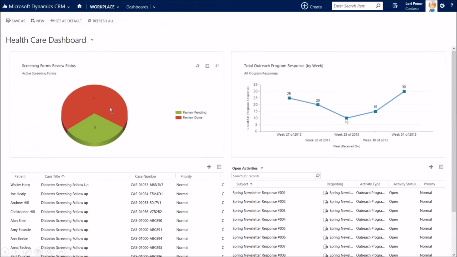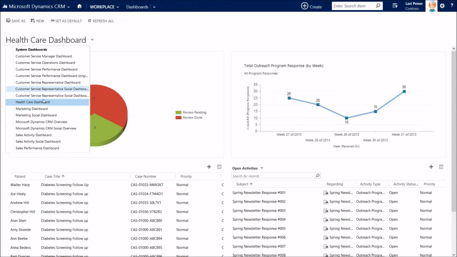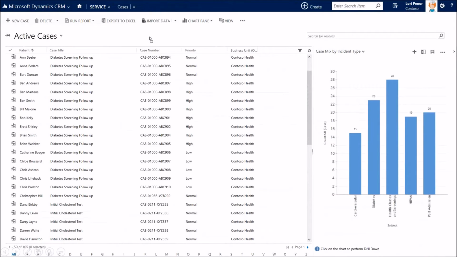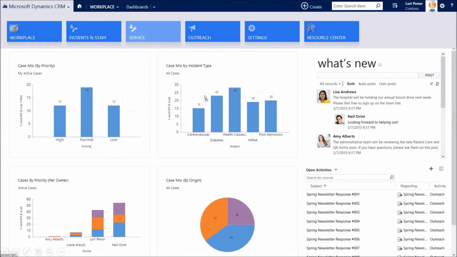So in this case, we're going to do the same thing. We can drill into our different dashboards. We can see the details. So I'm going to look at my customer dashboard. And now I'm just going to go in and take a look at, for example, all of my cases. So we go into my service area. And actually, while I'm here, let me go back there.